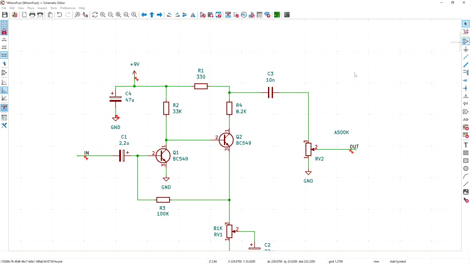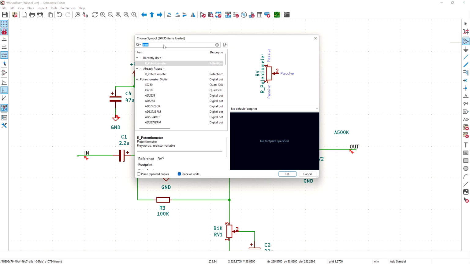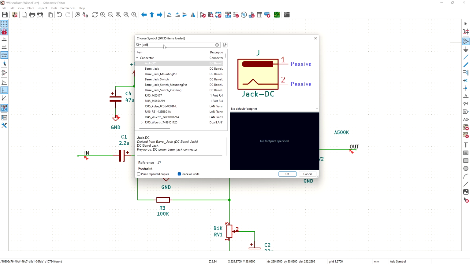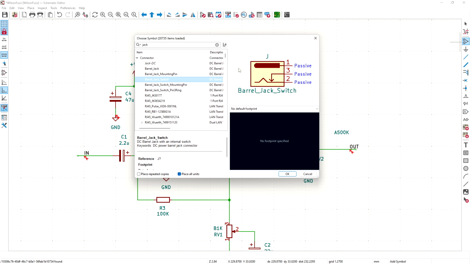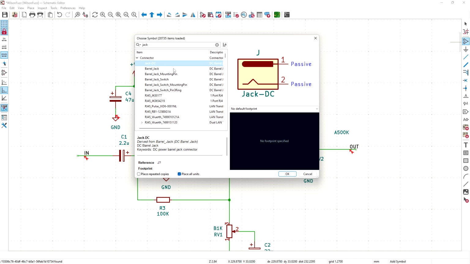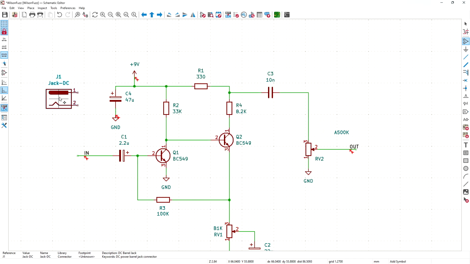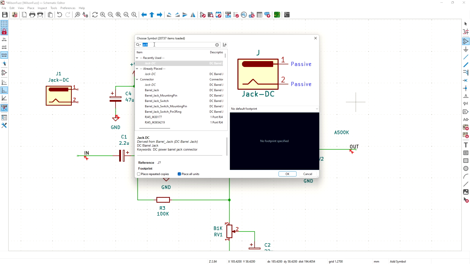So let's say audio, what's the name? Say jack, right? There's a connector. Okay, so we have power, jack DC. Let's do that. There are other ones, you have ones with mounting pins, you have loads. This is the most common one, but because we won't be using a battery, it's not necessary, and we're going to be wiring it up with wires, so we can use this. So I'll put this there, and then I'm just going to click again, and I said jack.